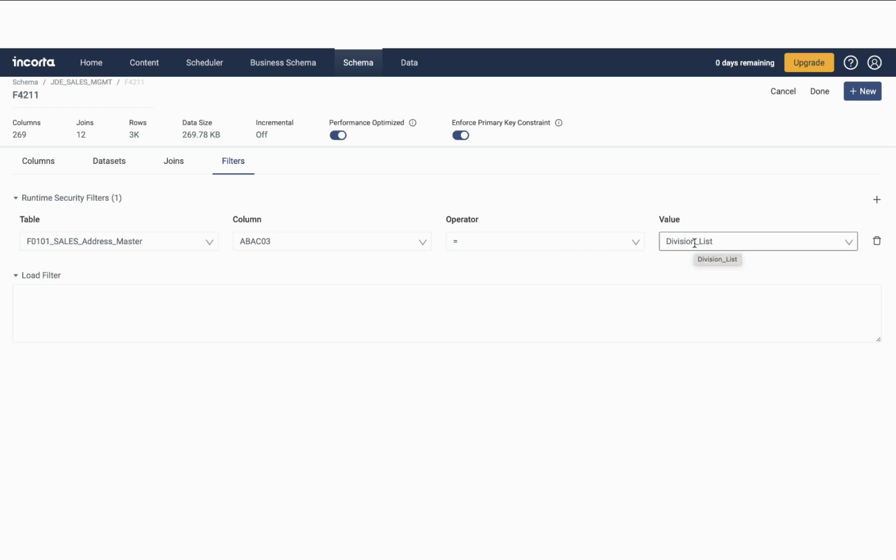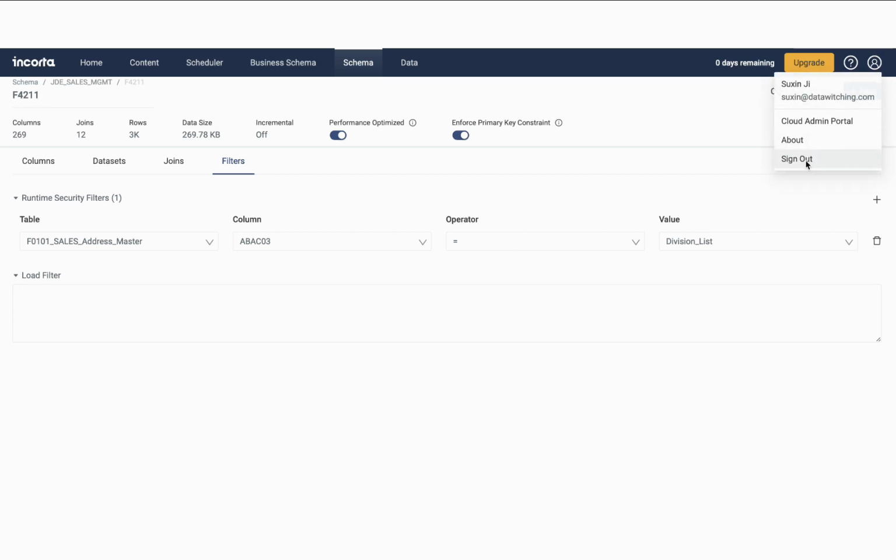The filter is created on the data that needs to be secured. F4211 is the sales order detail table. Sales order detail joins to address master. The address master has this attribute division, and data is secured by the division, which users can access.